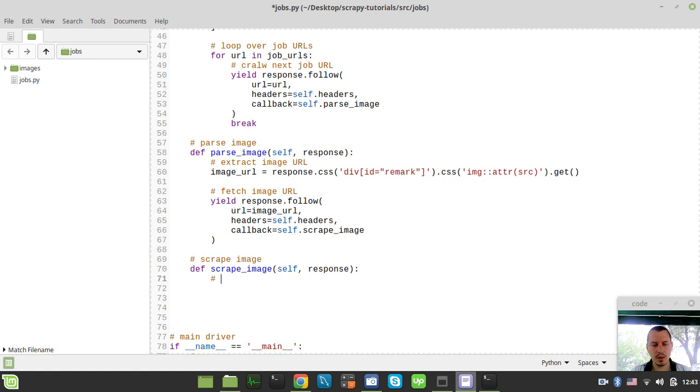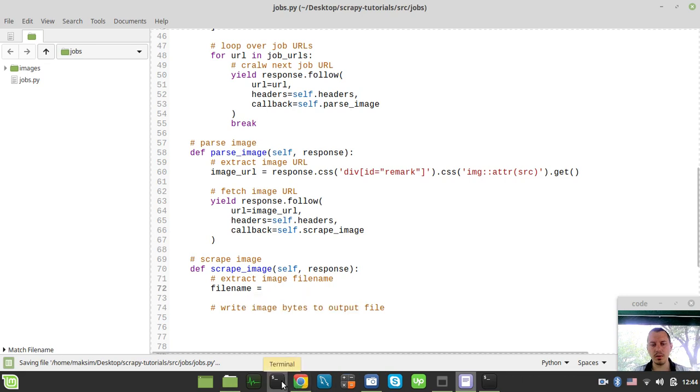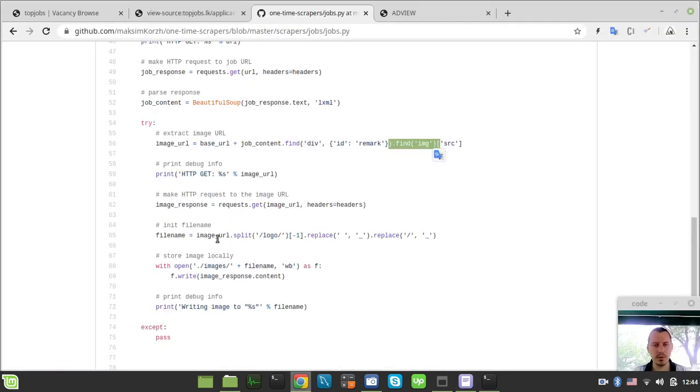And here we actually need to write image bytes to an output file. I will also need to provide the file name, I guess. So here we say extract image file name. So file name would be equal to, and let me just reference my previous code to see how I did that there.